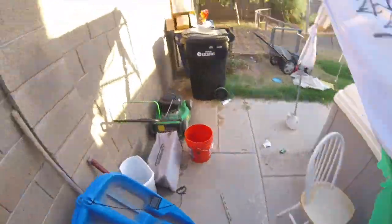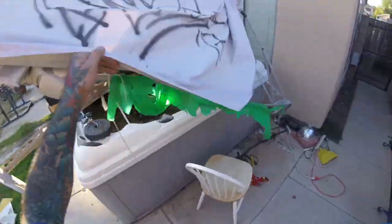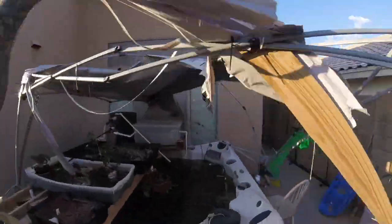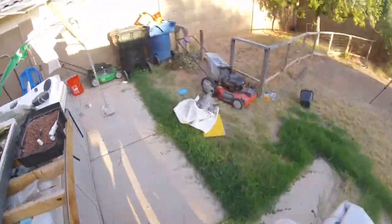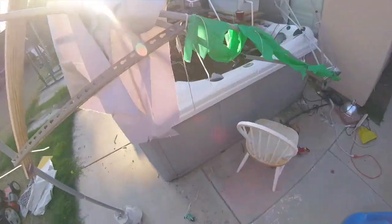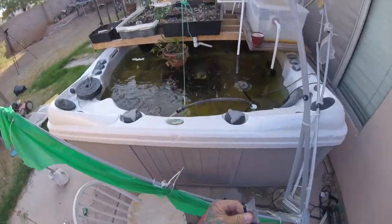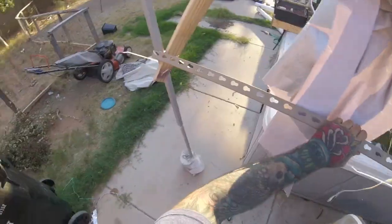Even though these shade tents aren't meant to withstand a lot of weather, this one has. You can tell how brittle the top is, but it's held. It's been through however many monsoons you get in a year, multiplied by two or three. I don't know exactly how long we've had it out here, but it's lasted. It's had the Arizona sun beating down on it, sometimes 120 degrees for days. So it's done its job. It's kept the pond cool in the summertime, and when we wrap it with plastic in the wintertime, it's kept it warm.